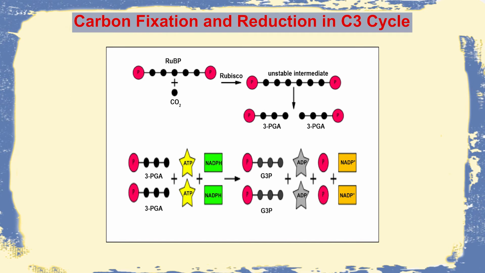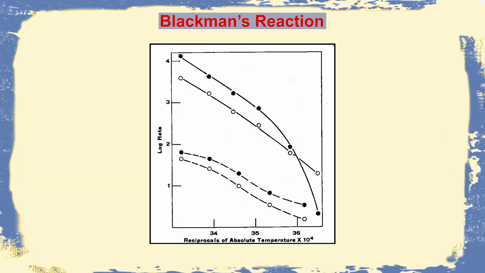But when we consider the entire process, it is really very complicated, and it is Calvin and his co-workers who categorically labeled the carbon and traced all these compounds. Ultimately, when they proved this particular Calvin cycle, which is the complete cycle of the Blackman's reaction, which was actually discovered by Blackman, Calvin and his co-workers were awarded the Nobel Prize.